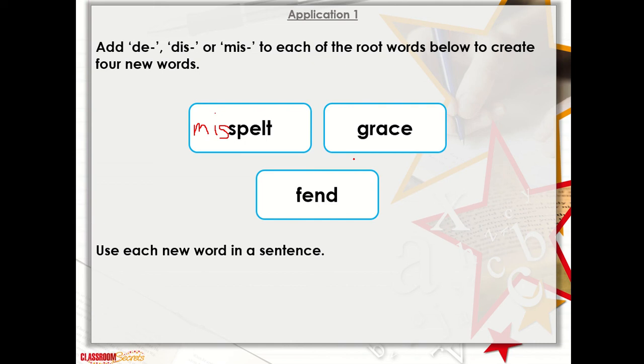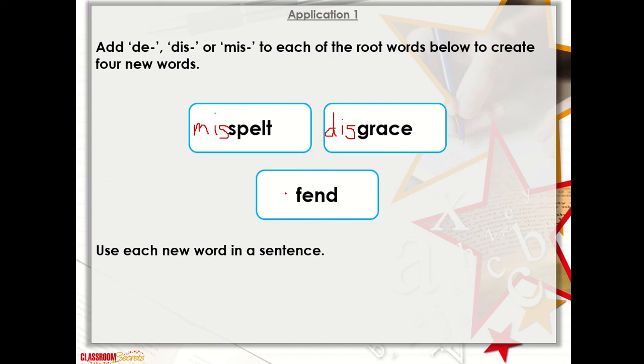Now, degrace or disgrace. Well, if I'm not sure, I'm going to look up both of those in a dictionary, see if I can find them. But I've heard of something which is a disgrace, or something is disgraceful. And that's the opposite. If something's graceful or something has grace, it's something very pleasant, something very nice. So something which is a disgrace is something which is unpleasant. So that means the opposite.